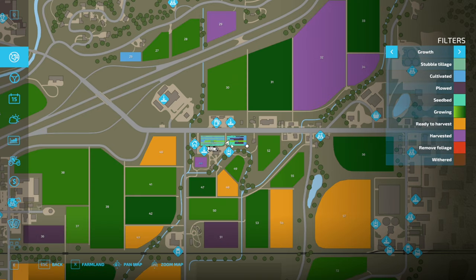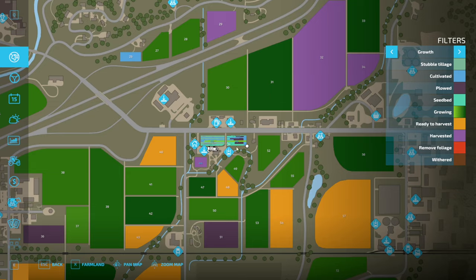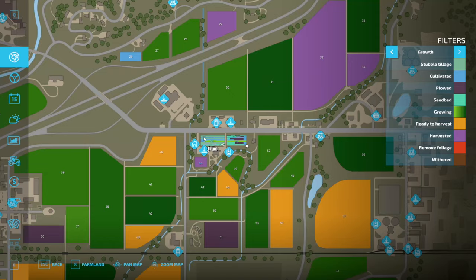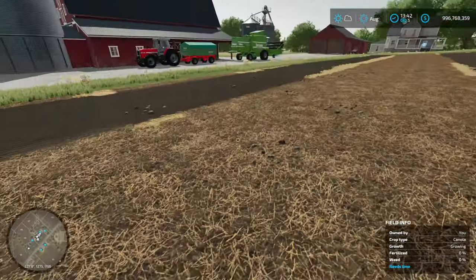So you can see, everyone, we have seedbed prep. So both of these are seedbed prep. Cultivated, that one's planted all the way across. It's got seedbed. Over here, everyone, we have seedbed. But then this one is stubble tillage. We're also getting large rocks with this.